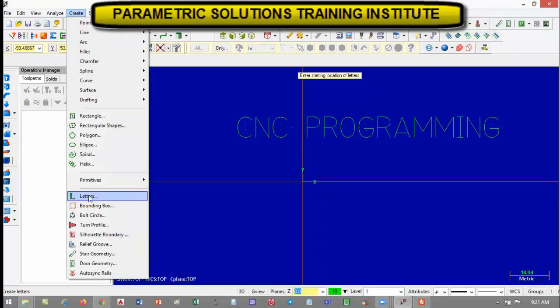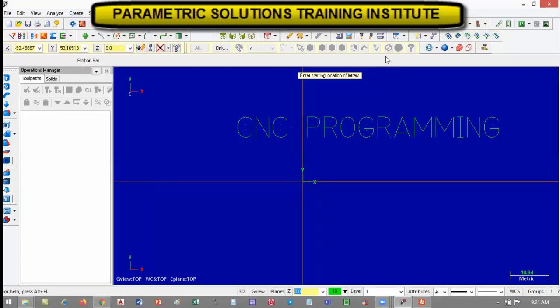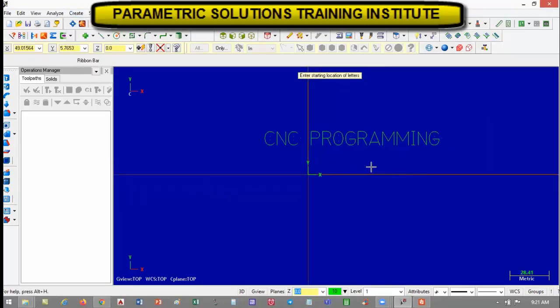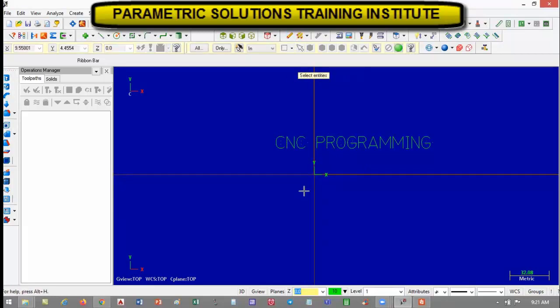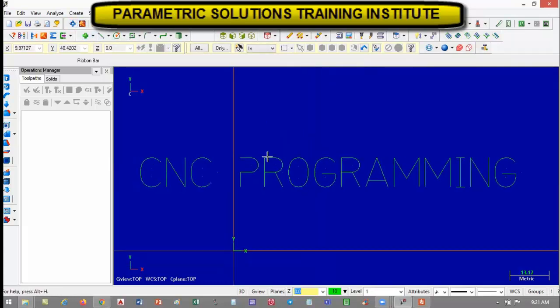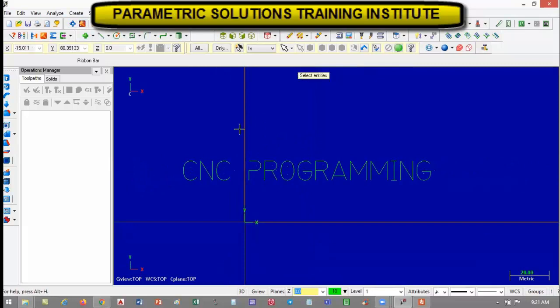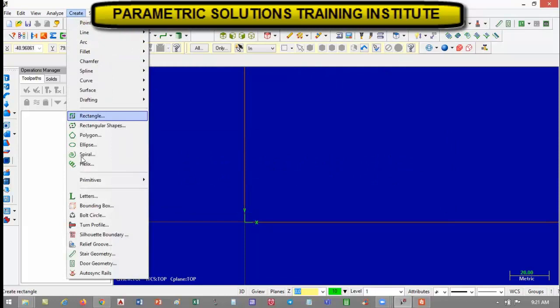And with this letter, you can do the engraving also. If I want to do the engraving for this, we can do that. We're going to create only a few, only CNC. I'll just introduce this programming, how to do this, just for demo purposes.